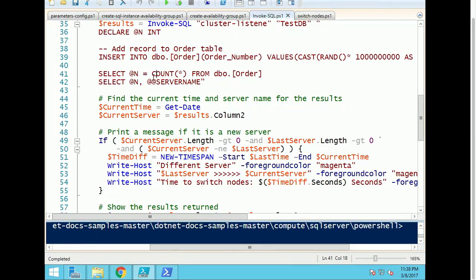Immediately after, I'm counting how many records the table has. And when I return, I'm returning how many records the table has and also the name of the server. The only reason why I return the name of the server is because I want to show you how the server name changes when we do the failover. And I will also print, and you will see it in a different color, how many seconds it took to do the failover.